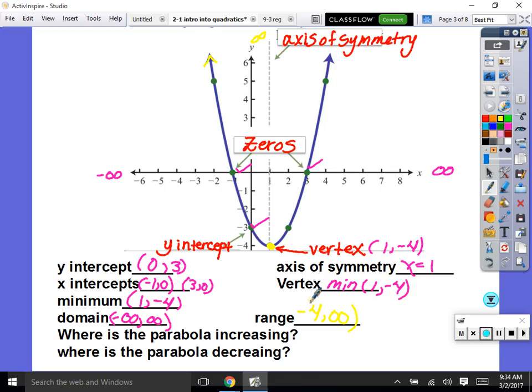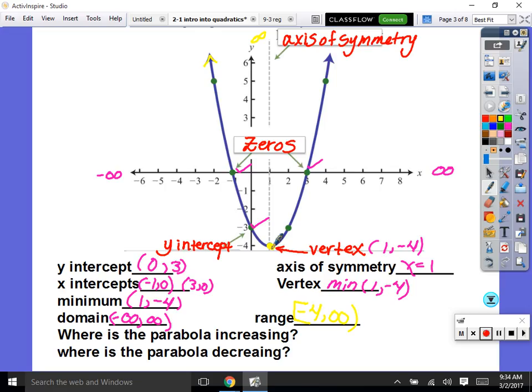Now we do have to think about the range a little bit, just because the range will get a bracket around -4, because doesn't it touch down right at -4? Everybody? And then here's the thing, why don't we put a bracket around infinity? Because infinity isn't a number, it's a place, I like to say. Infinity just means really, really large. It never ends. Does that make sense? You can't peg infinity as a number, it's just a place.